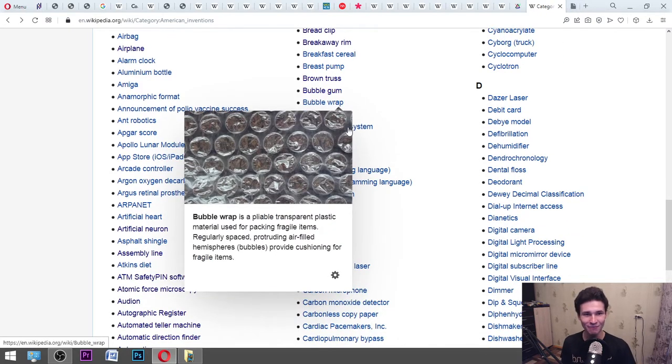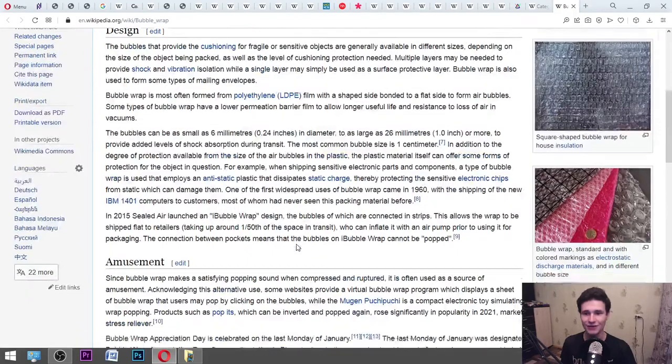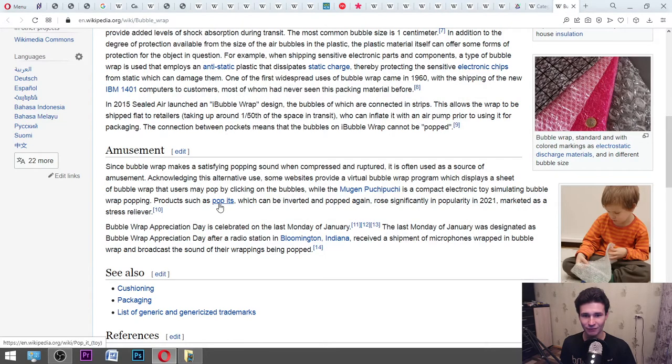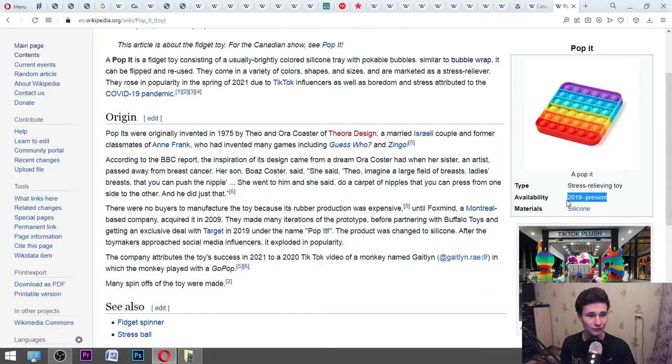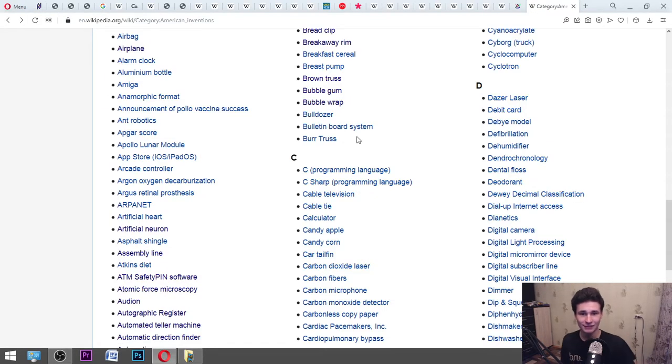Bubble wrap, and also pop it. We have right now bubble wrap. It is made in America, and people are playing, and it is the amusement and some of the pop it. Yes, and products such as pop it, which can be pushed and popped again, and pop it when it is designed. I invented in 1975, long time ago, and right now it is used everywhere, in Russia at least, and maybe in your country because of TikTok too. And really, spring of 2021, influences as well as stress attributes, and it is kind of releasing some of the happy mediators inside of us, and makes us serotonin, yes, dopamine, and things of this nature.